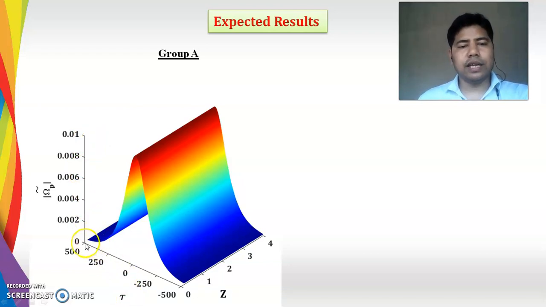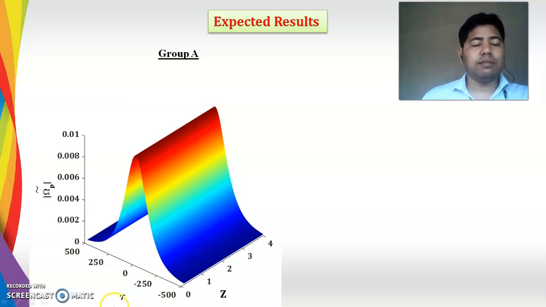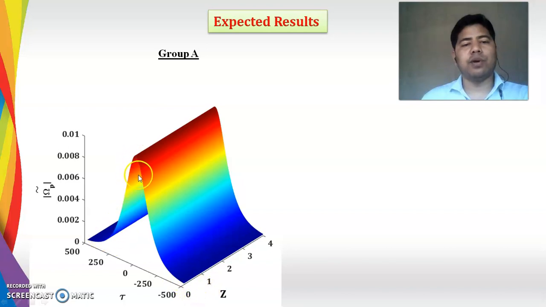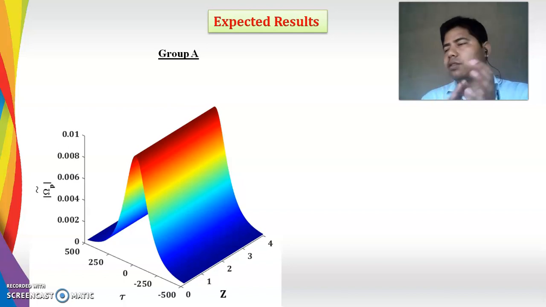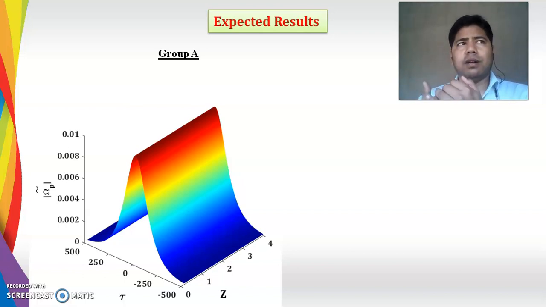Now here we see that we have launched a pulse of 500, some value, some unit. I missed giving the unit here. This is just an example, so the unit is not required. We have taken from minus 500 to 500, meaning 1000, say for example a 1000 picosecond pulse. It was launched at z equal to 0 and it propagates over that distance, and you can see that with that propagation the pulse is not distorted. If it is not distorted, then definitely it is a soliton. If from our calculation we get this kind of pulse, then our result is met and our task is finished.